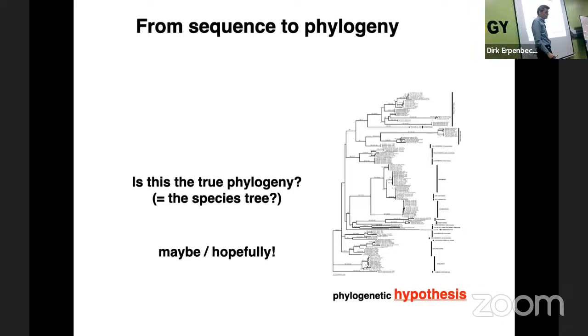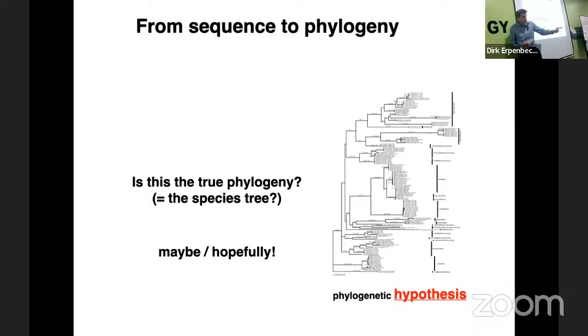Maybe it's a true tree. Hopefully it's a true tree. It's our best guess. Don't forget, this tree we have is just based on a short part of DNA with a bunch of algorithms some smart people thought of, believing that this could actually solve all the genetic problems. So this snapshot of DNA, we hope that this represents the true origin. We don't know, but it's our best guess so far. It's our good working hypothesis.